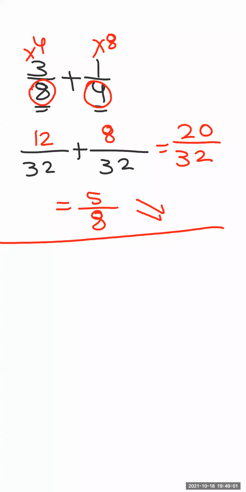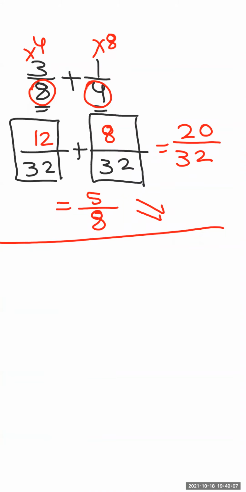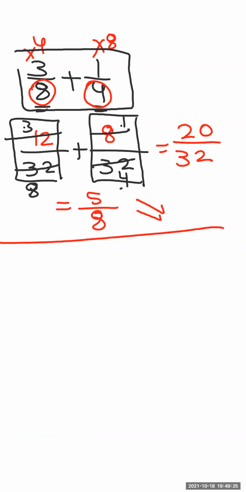That's correct. You can simplify the same fraction here and here. So this means you can simplify this one, divide by 8 equals 1, divide by 8 equals 4. And this one, you will divide by 4 equals 3, divide by 4 equals 8. So 3/8 and 1/4. Now it returns back to its original form. No, then I have to unify the denominators one more time.